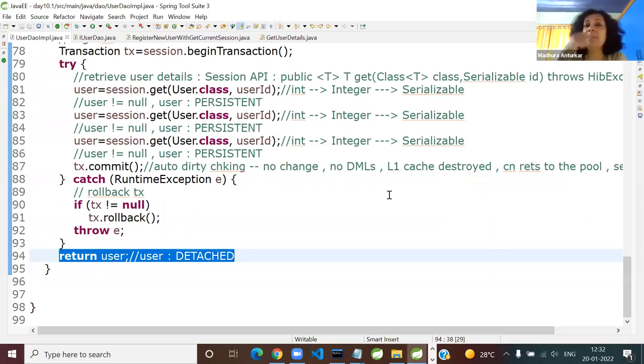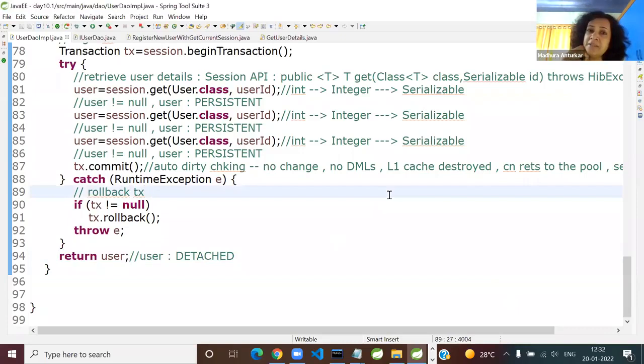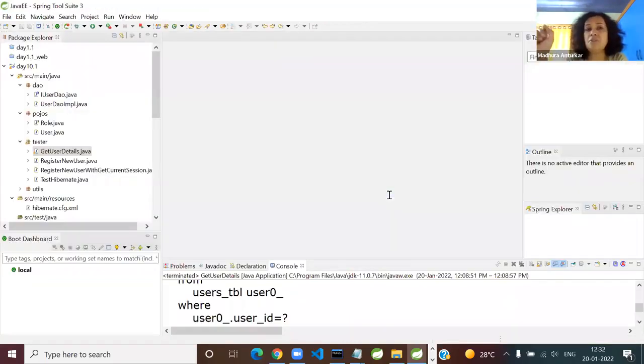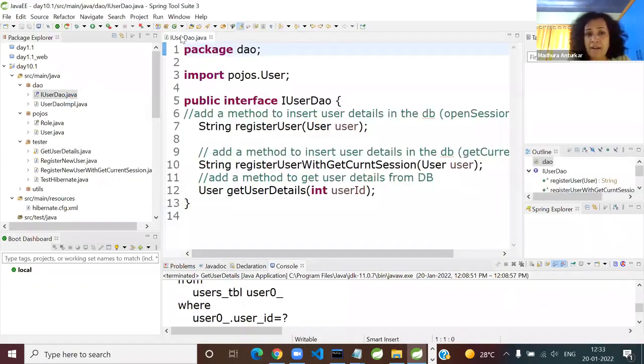For adding this requirement, any changes in database, change or no change? I ask you always. Database, change or no change? No change. POJO layer, no change. Not DB utils, Hibernate utils, same, no change. DAO layer interface, you will have to add a method. Perfect. So open the DAO layer and add a method.